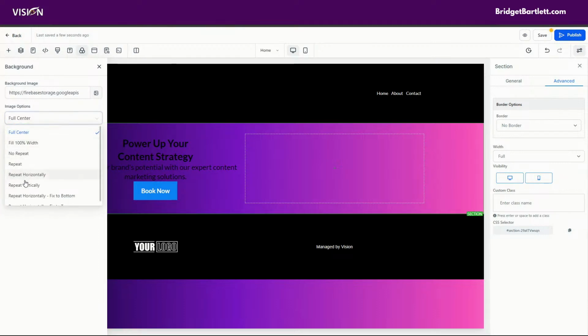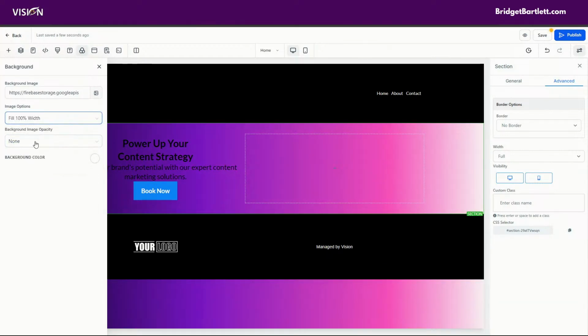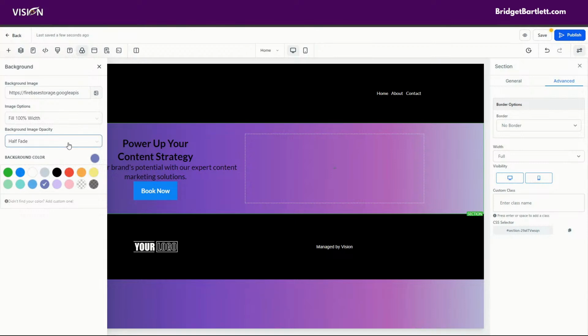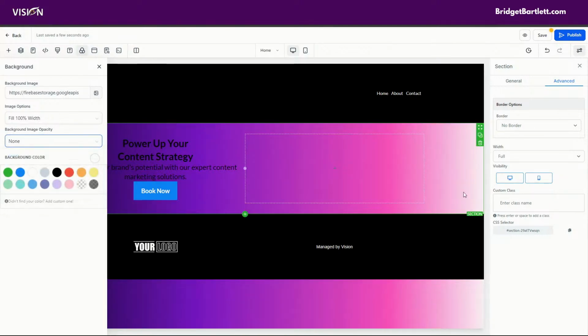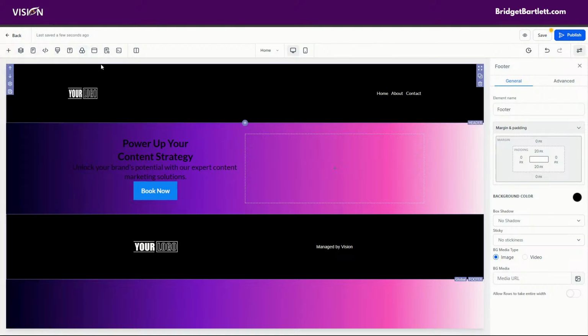Okay. I could choose, like I was saying, the parallax effect. I could choose no repeat, basically whatever style you want. Usually I'll do full width 100%. You can choose the background opacity and then what color is actually behind the background if you wanted to do that. So if I wanted to do purple or something like that and do like a heavy fade, there's lots of things that you can do according to whatever style you're looking for. Once you have set all of that, then you can go to your panels and choose transparent. There's so many design things that you can do here to really customize and get the result that you're looking for. Okay. So we have our pop-up again.